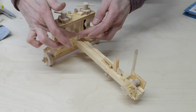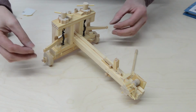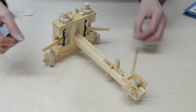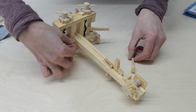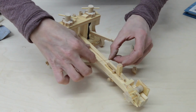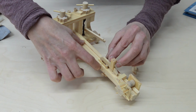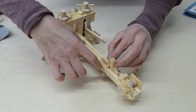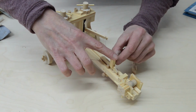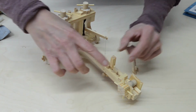Right, so when you put the string across these 2 arms that you've just put in place, tension them in a little bit like that, don't have them horizontal. Then bring the string under and lift that up, and you've got that fully wound back so that this is right at the stop peg you've got.